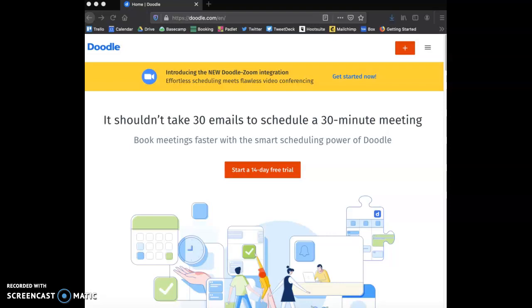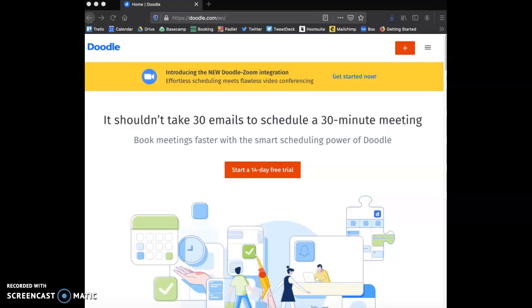You also can log in and create an account with Doodle. That account is free, and that account allows you to do two really good things. One is keep all of your URLs in one place so you don't have to troll through your emails to find it. And the other is that you can link your own calendar to it, so it automatically ticks off your own availability.